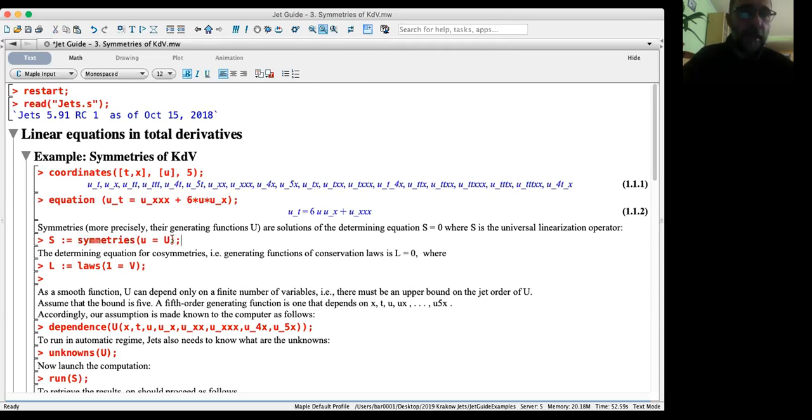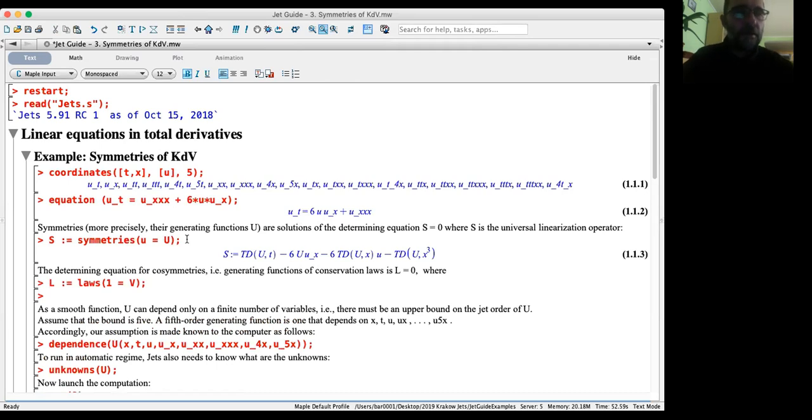With every dependent variable, I have some new function, say capital U. So this symmetries command just generates the determining equations in total derivatives, of course.